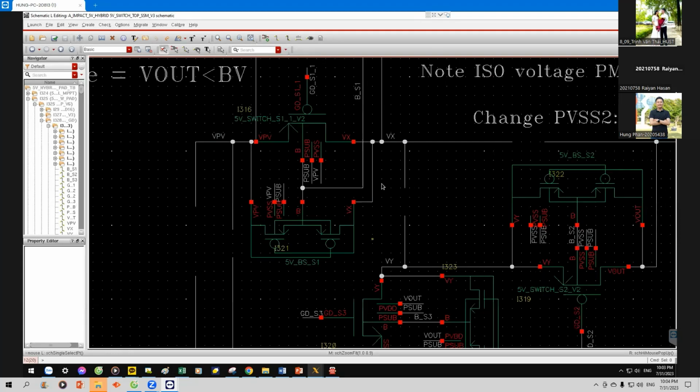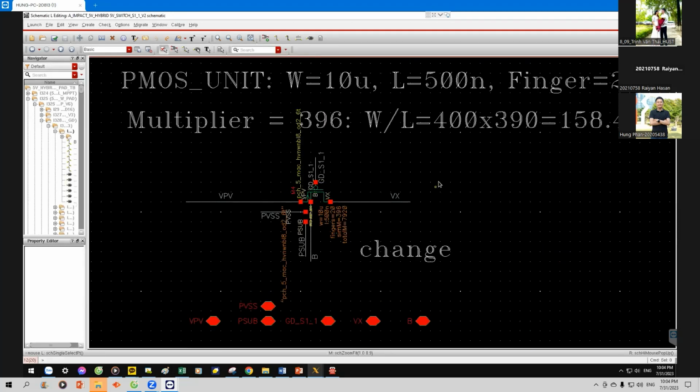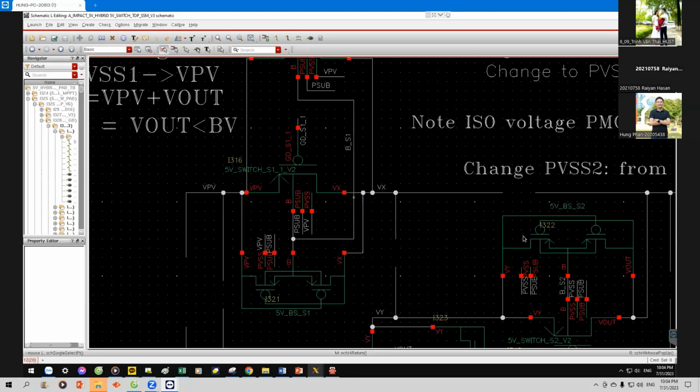You also need to draw a symbol for the PMOS and NMOS, because later we will lay them out separately. Make a symbol for PMOS and NMOS in the buck converter like this. Got it?